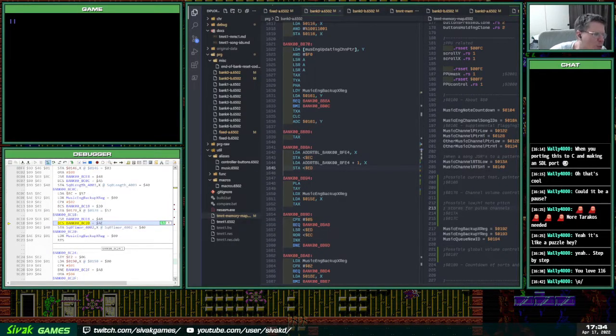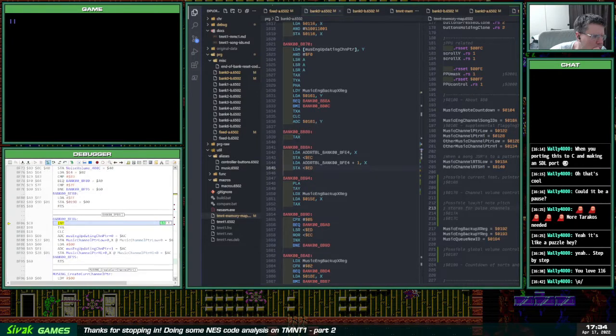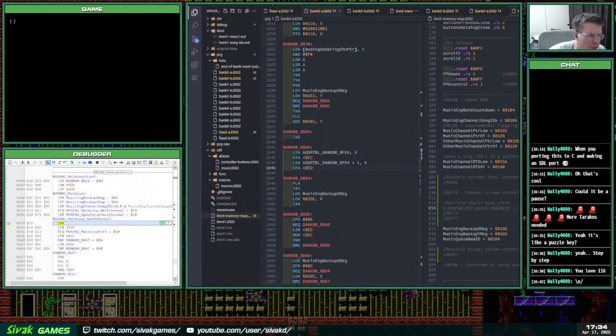Yep, this is where it's doing all the final calculations. So let me update our pointer. Rather we take the zero-page pointer and then restore it, and then put that back into memory. And yeah, there you go. Go on to the next channel.